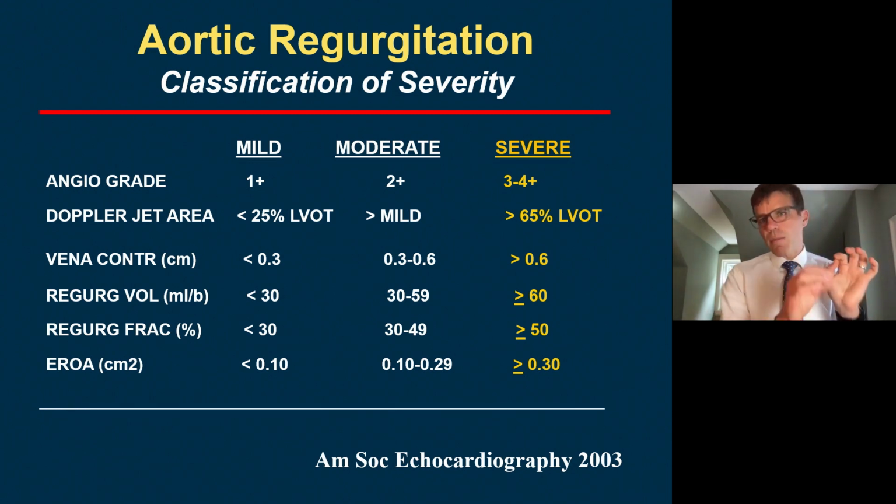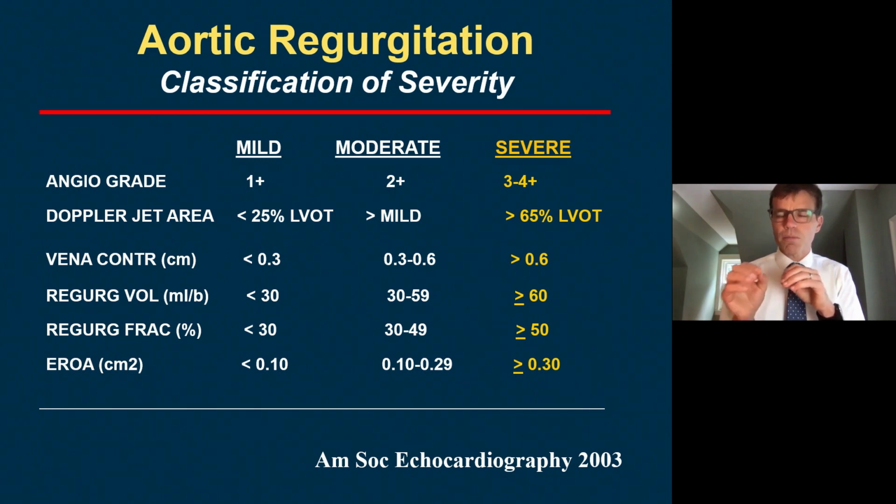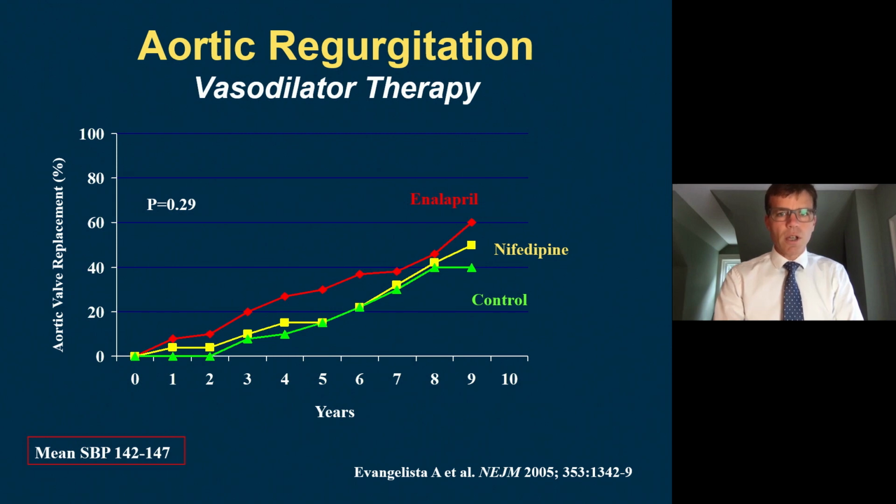Unlike the numbers that I gave you for aortic stenosis, I think these for regurgitation are just much more difficult to remember. And in general, regurgitant valve lesions are harder to classify in terms of their severity. Here are the numbers. A vena contracta is essentially the area that the jet is going through, the regurgitant volume, the regurgitant fraction. These are the numbers that you should just have somewhere to refer to should you have a patient with what you think is severe aortic regurgitation.